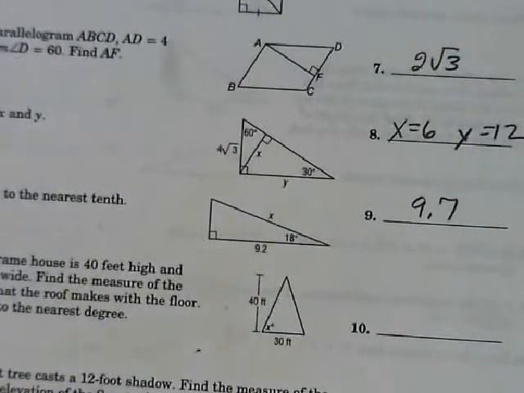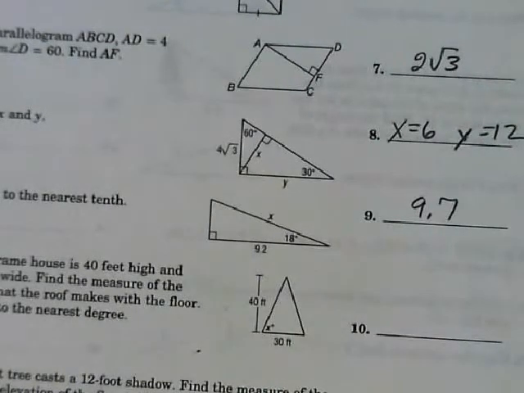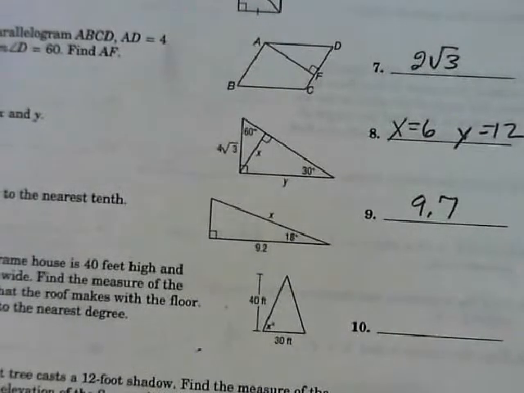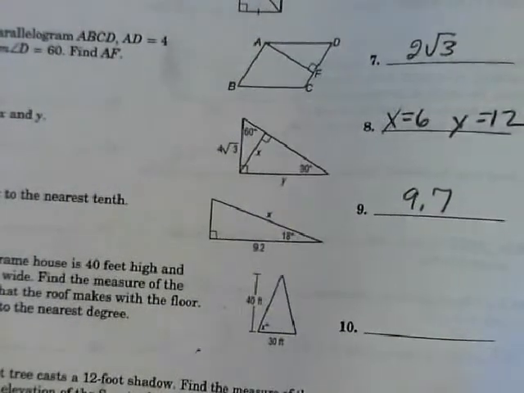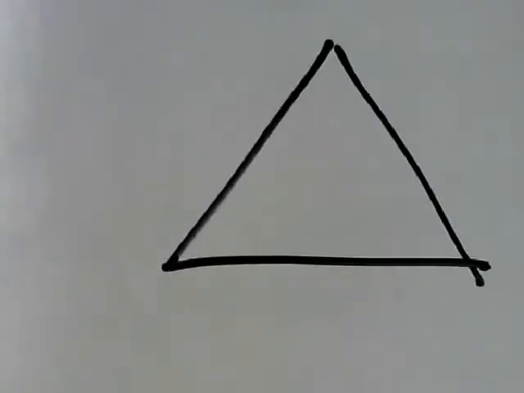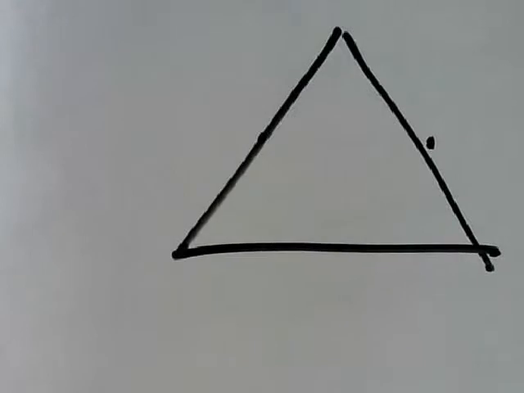Number 10 is this little A-frame house, it's 40 feet high, 30 feet wide. Find the measure of the floor angle. I tried to set it up to use the cosine, but that's what I tried. Okay, find the measure that the angle makes with the floor. So here we have this A-frame, which probably means the length of this side equals the length of this side. Generally an A-frame, if you looked at an A, they would be the same.